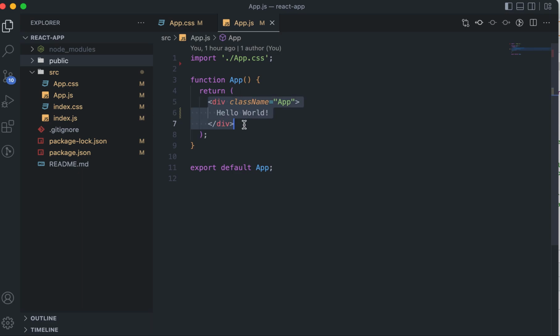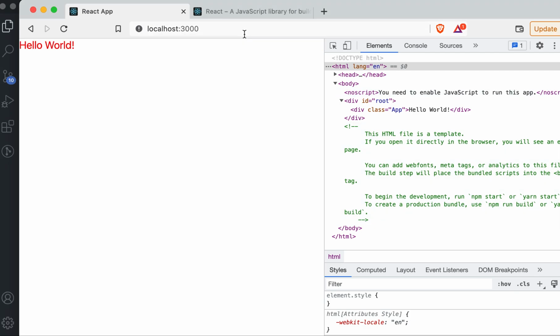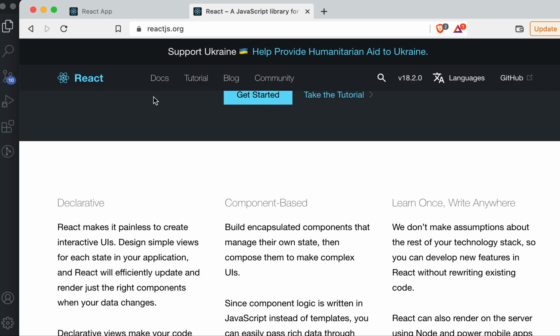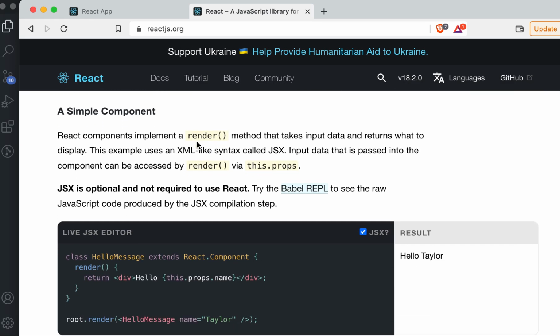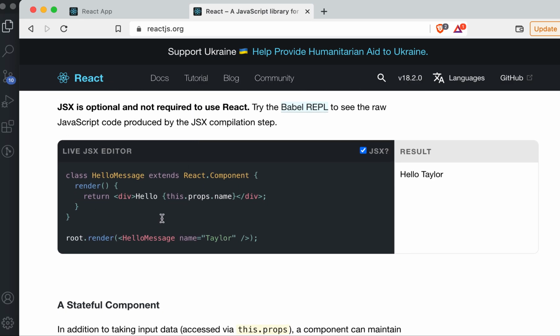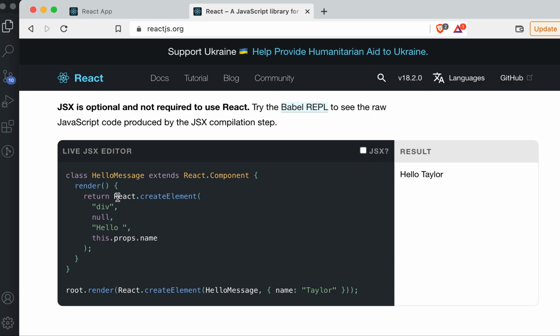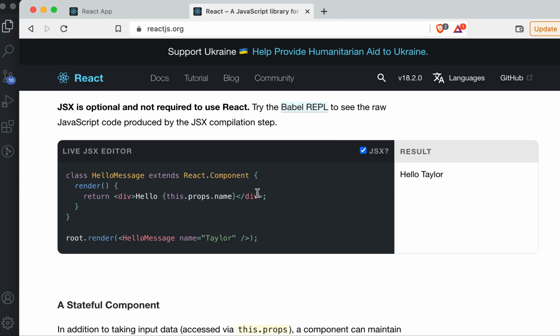So this thing is what? This thing is actually JavaScript only, and in one of the earlier videos we saw that if you go to reactjs.org, the home page, then you'll see a few examples, and there is a checkbox here where you uncheck it, then you will see the actual thing, the JavaScript thing, which is actually inside that.